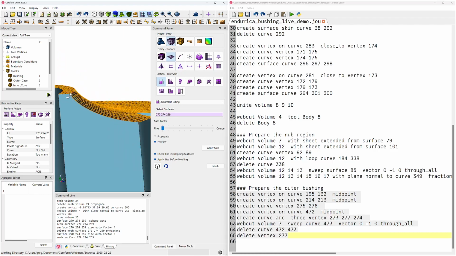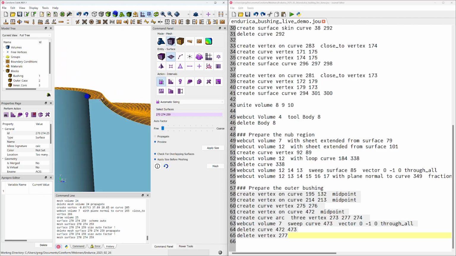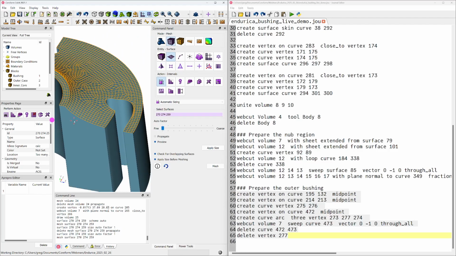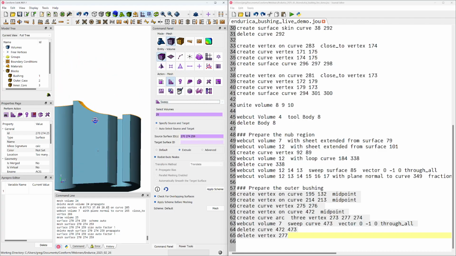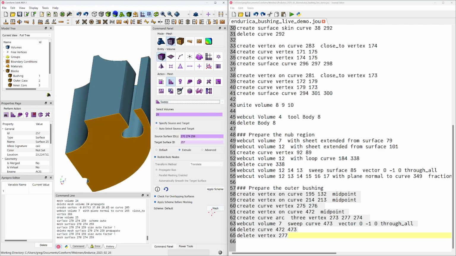If I had one element that went from here to there, that would be the worst case in terms of its angle. So I know that I can take a mesh like this, refine it as needed, and sweep it down to this bottom surface.